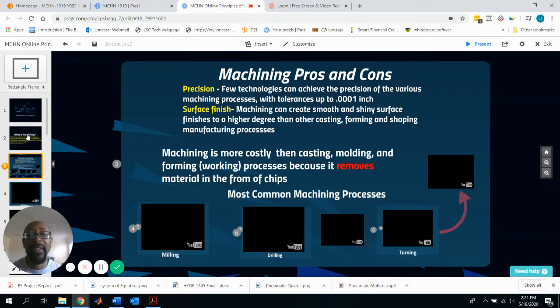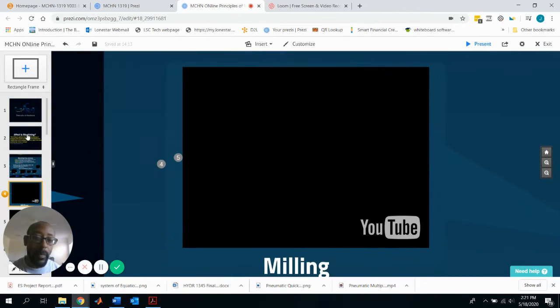The main disadvantage is that machining is very, very expensive. The reason why it's so expensive is because it's a removal process. That means you start off with a lot of material and then you remove some material until you are left with your design, with your final part. So what do you do with all that material that you've removed? Well, sometimes you can recycle it, but then sometimes you can't. And so that material is just gone, it's wasted, it's not used. That's why the machining process is a very, very costly process. That's its main disadvantage.